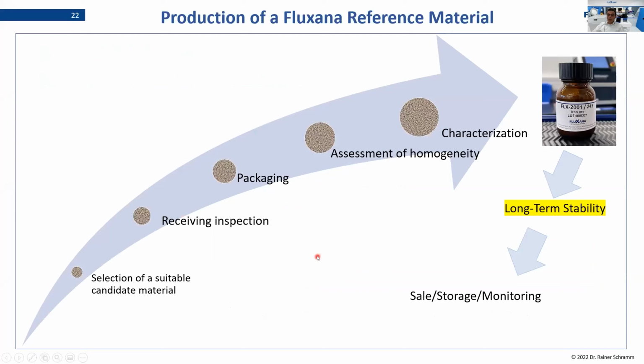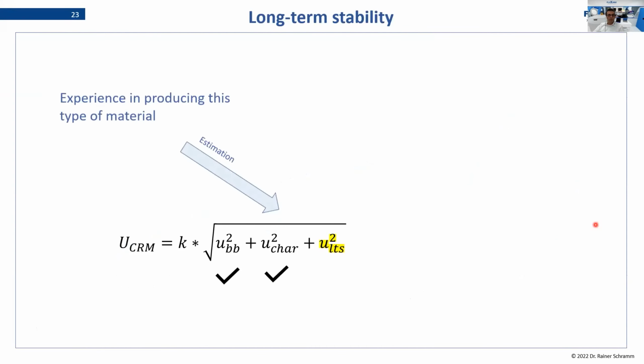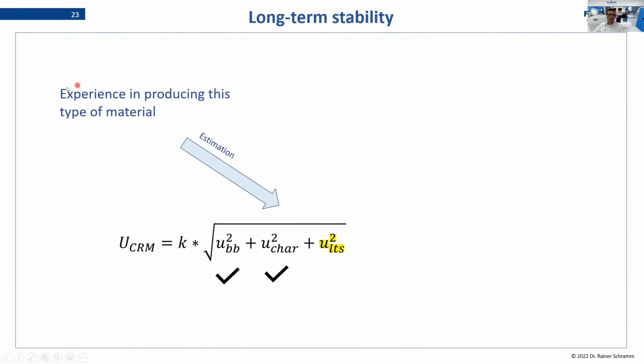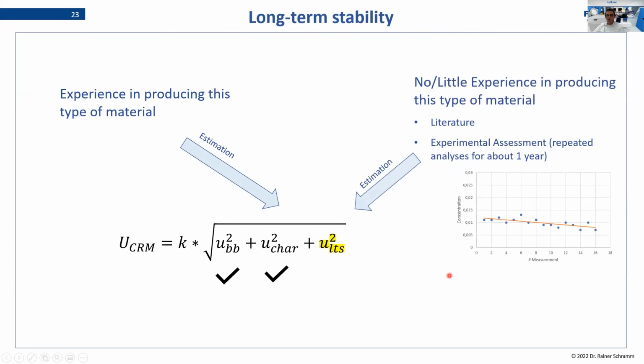Okay. That means when the characterization is done, before we sell such a material, we have to think about how stable this material is. And this is sometimes the most difficult part, because how do you know how stable your material is? Of course, it is very important that you already have experience with such a material. So you know from history that when you store that iron ore, this is always stable, you can reuse it, nothing can happen to it. But sometimes you have materials where you don't know. It is new, perhaps a new industrial material, and you have not so much experience.